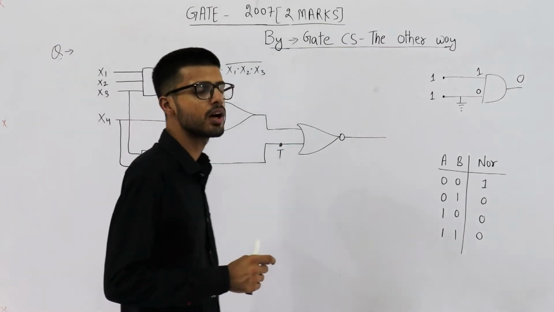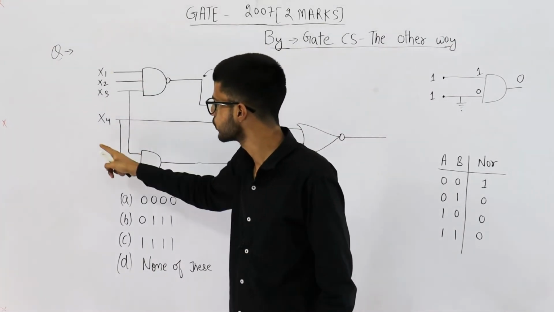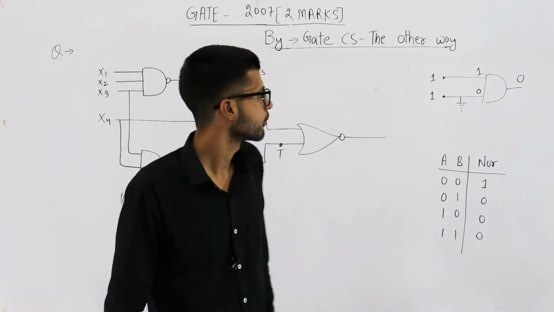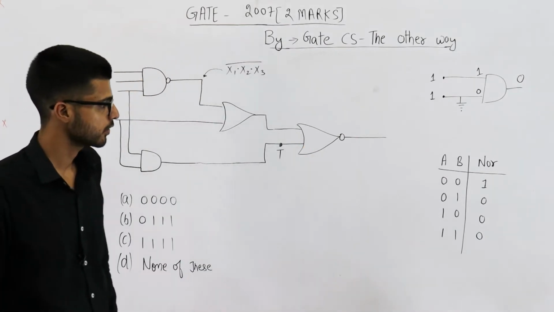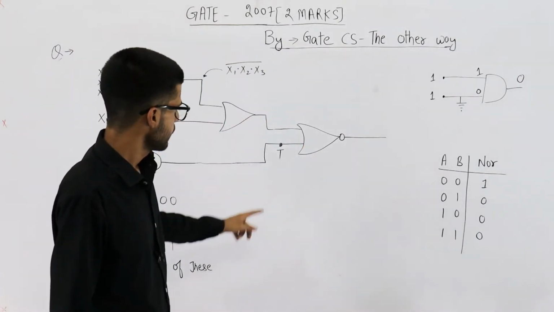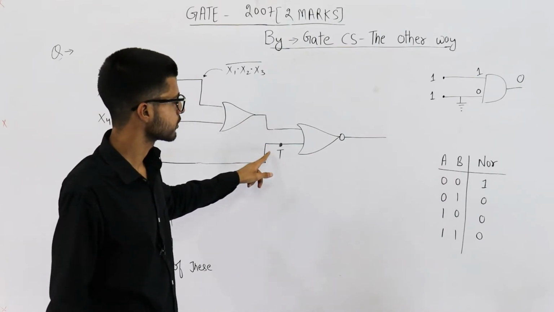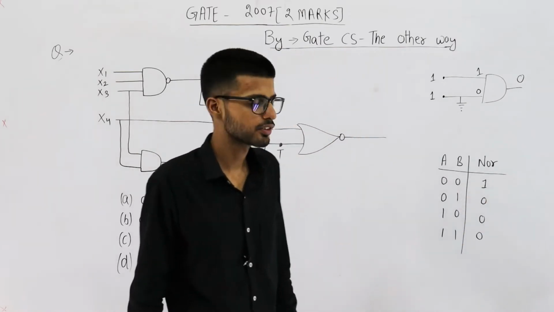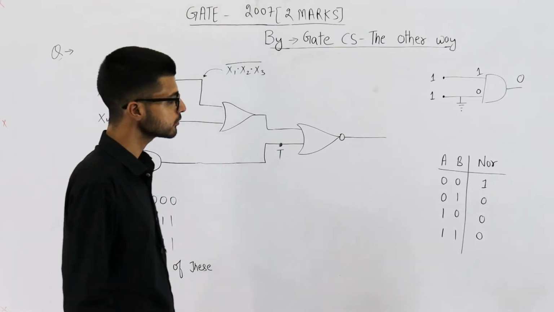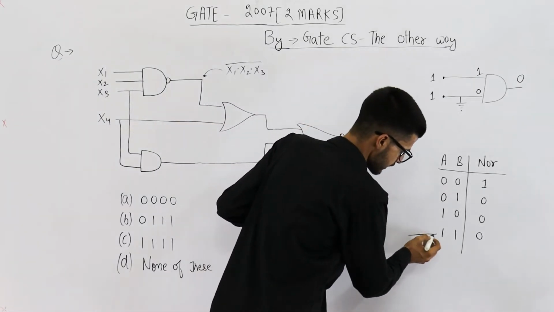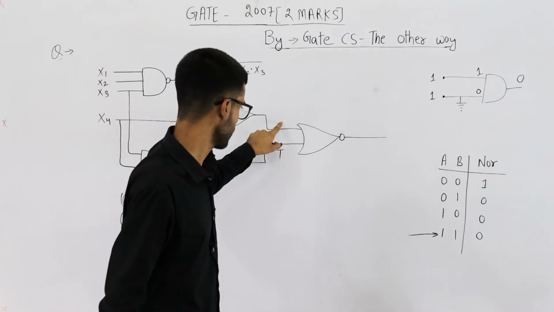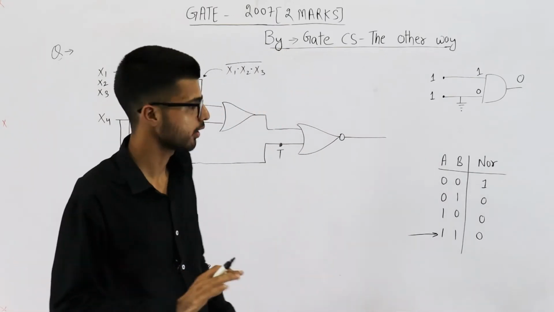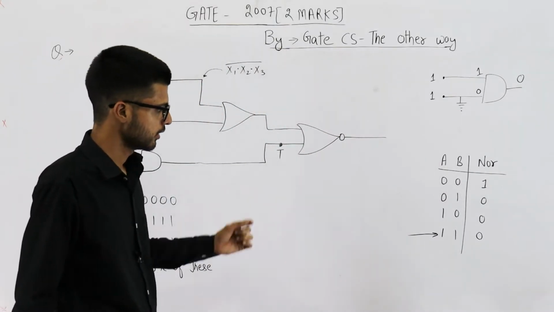We are required to do the same thing here. We want to determine values of x1, x2, x3 such that this fault is detected. They've given you these 4 options. Now let us analyze this NOR gate. I've drawn the truth table for NOR. That means at these 2 inputs, we can have these 4 combinations and they are the expected outputs. Let us see. What if I try 1, 1? If I try to apply 1 and 1 here, if the final output is 0, I can be sure there is no fault. Let's analyze it further.